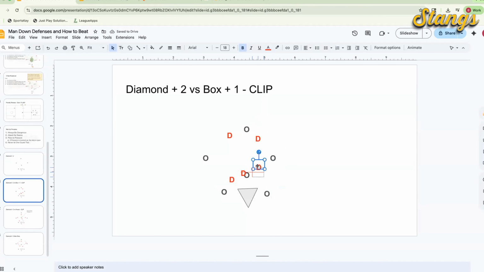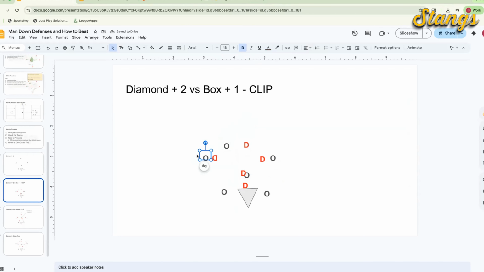Earlier, I touched on if this team tried to match with diamond plus one to match this rotation. Oopsie. That guy's now upside down. They're trying to match our diamond with their own. That's fine. We're just going to do the opposite. We'll just have the ball carrier, again, carry the ball to attack a seam in between these guys. Since it's a zone defense, they've got to decide who's going to take him, and we'll just rotate everybody around it as well.